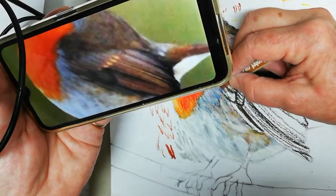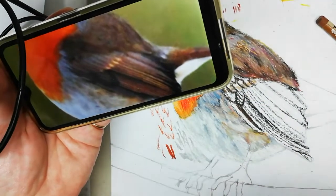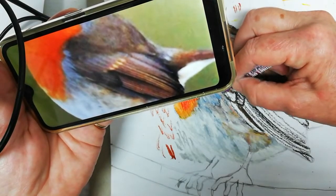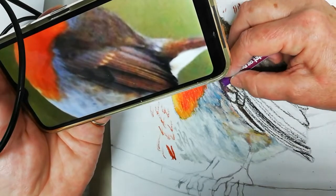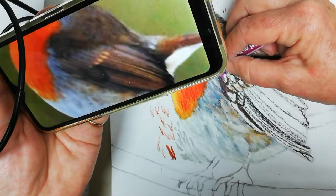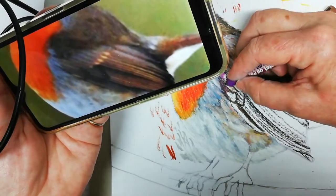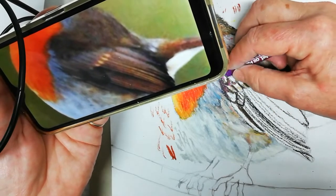Okay, I also haven't color shaded this big one before, so I am just doing this large color toning robin for the first time too, so you can see how I do this as I go along, also just finding out what is the best way to do it. So, working with a bit of purple as an undertone.